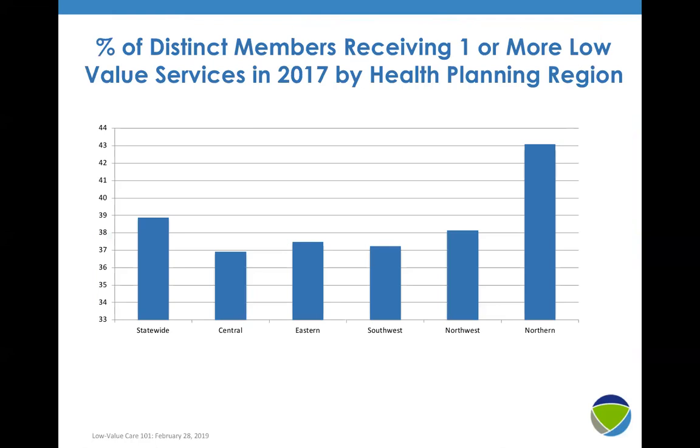So we have lots of ways we can slice and dice the data here in Virginia. I just give you this as an example. We are able to run the reports thanks to our friends at Virginia Health Information by region of the state. And you can see there are some fairly significant regional differences. We have actually looked very closely at Southwest and Northern Virginia. Health systems in those 2 regions have asked us to do a deeper dive of their performance. And I can tell you, not only is the percent of members different, but the things that comprise the unnecessary services in those regions are different. Both have the same number 1, and it's the same number 1 that we have and the same number 1 that Mark has, testing and imaging for low-risk patients before low-risk surgery, but there are differences when you get to 2 through 10. Next slide.